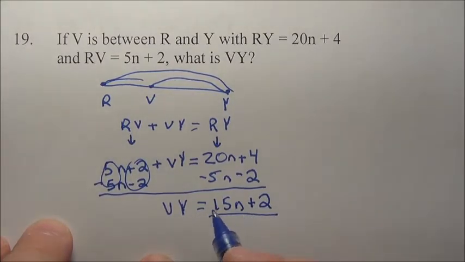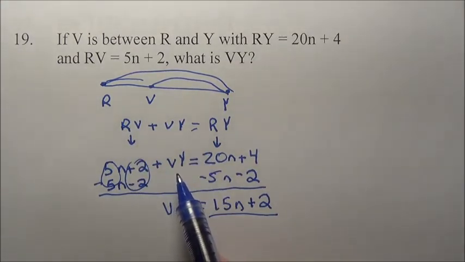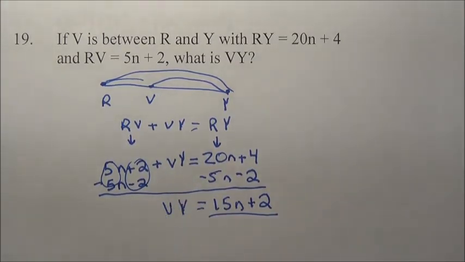This expression represents what VY is. Okay? It's an expression answer. We can't go any further than that because we don't know what n is representing number-wise. So there's your answer to problem 19. A little different than you're used to, but again, no big deal. We come in here and we fill in what things are and we realize, hey, we're not going to get a value for n, so we just solve it for VY, get VY isolated by itself. There's problem number 19.